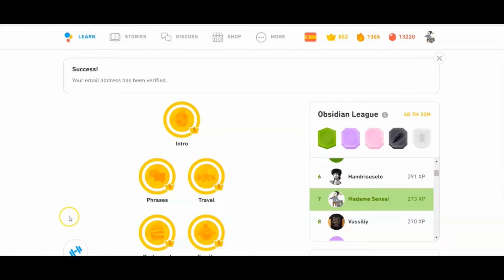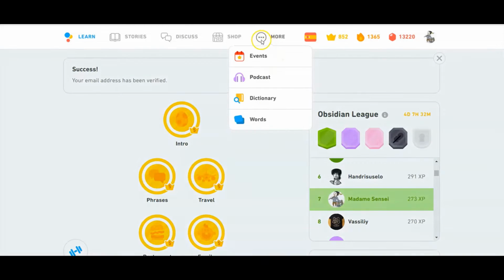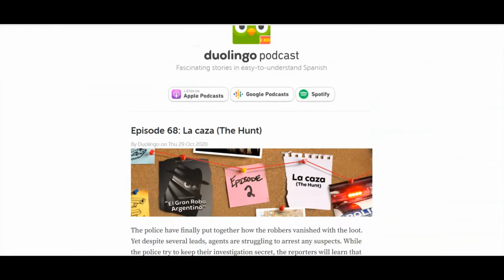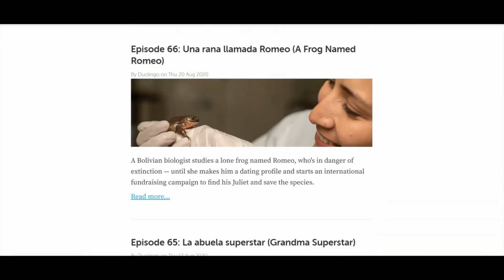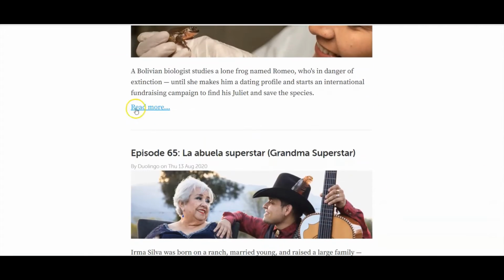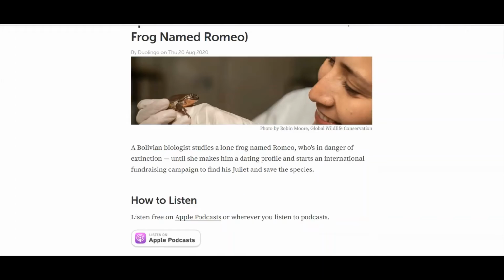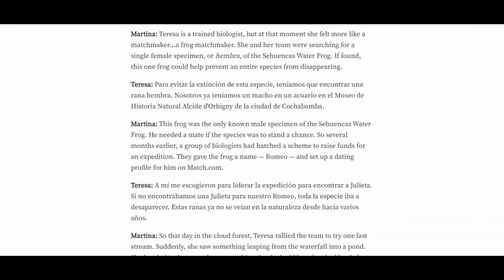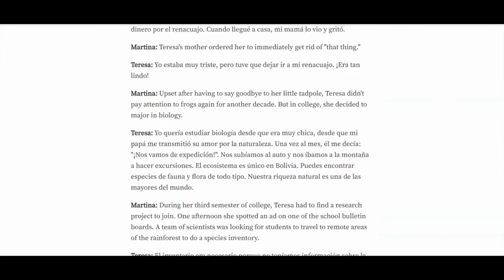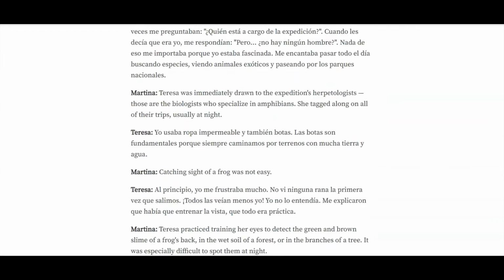Now, first of all, podcasts at the moment are only available in Spanish and French. So right up here in Spanish or French, you're going to see the More button and scroll down to podcast. And that takes you to a list of everything. And what I love the most is that click on one of those descriptions and you actually get the transcript. This is absolutely great to give your students that support that they need.